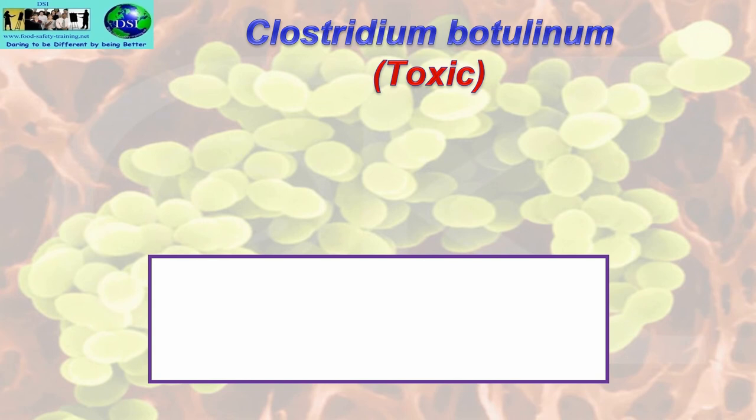Clostridium botulinum. So we've already covered Clostridium perfringens. This is another serotype, Clostridium botulinum. And this again produces a poison or toxin. So it's classed as toxic. Incubation period, usually 12 to 36 hours, where a neurotoxin is produced. And this is quite a serious neurotoxin. In fact, apart from pufferfish poisoning, which also produces a neurotoxin, this is probably one of the most virulent toxins known on the planet. Can kill within 2 minutes.